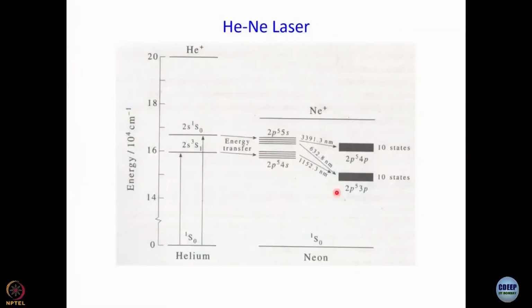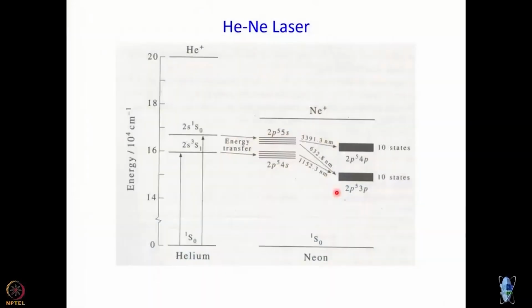Okay, so this is very much like your 4 level system, and here you get a CW output. So helium-neon lasers that you have are all continuous wave lasers. Okay. Similarly, if you now go and see the argon ion laser, you can understand whether you expect it to be CW or pulsed, whether you expect one line or many lines. If you see the Nd laser energy diagram, I think you will be able to follow after this discussion. So that is why, before going into more complicated topics, it is better to discuss the helium-neon laser at least once.